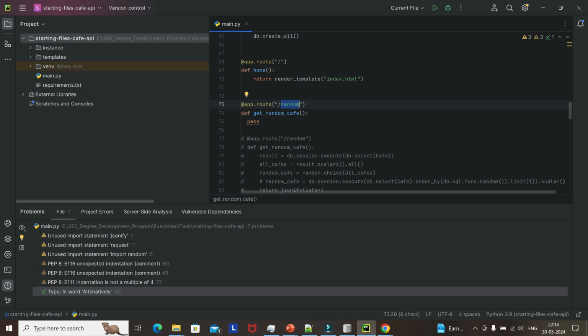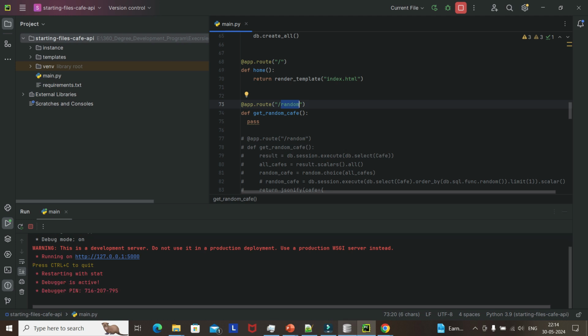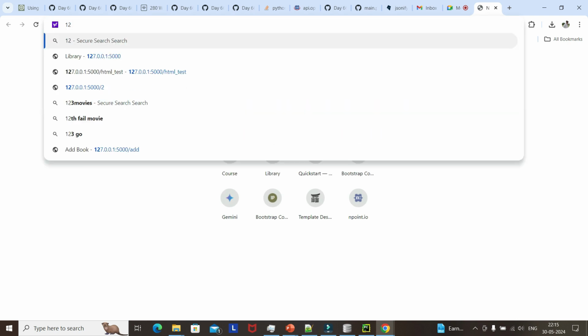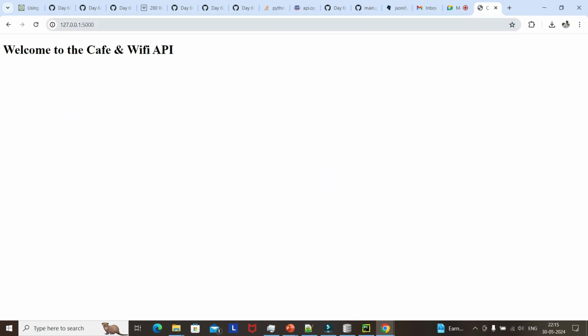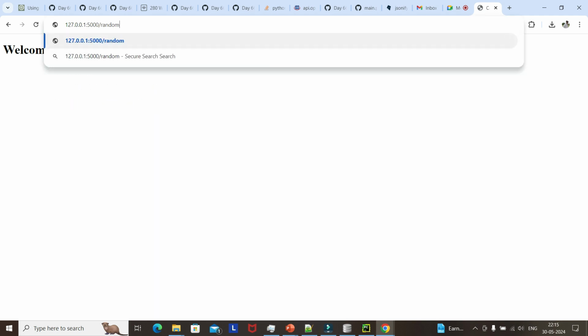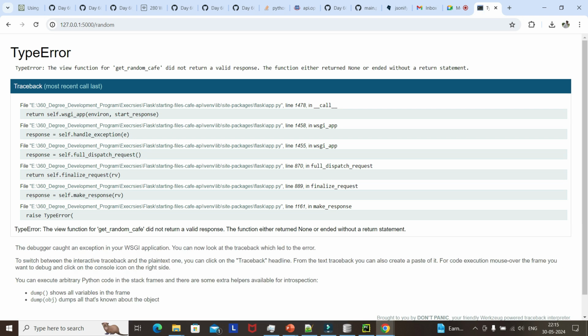Now if I just run this file, it returns the home page, but if I click random, it did not return a valid response, because we haven't written anything. We haven't ended with any return statement either.